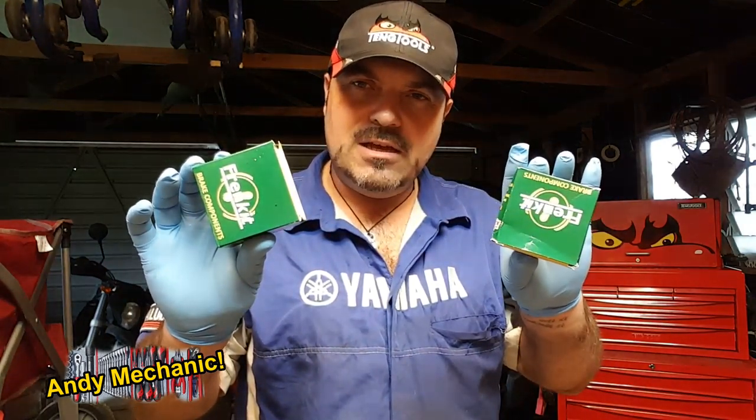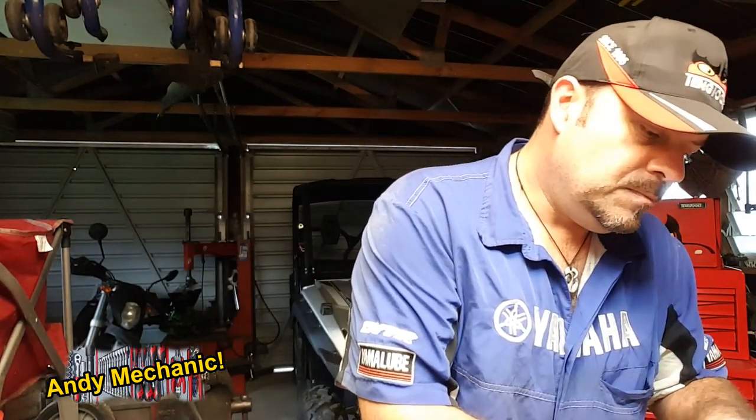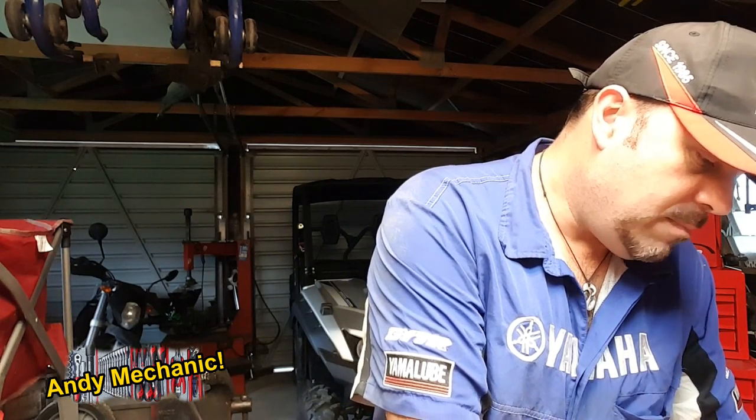Right, I'm back. Seal kits have finally turned up for the front calipers on the little Ford Courier Ute. So what we need to do now basically is rebuild this caliper using the new seal kit. Now these seal kits weren't too badly priced. They're about $44, $45 each from Repco in New Zealand. Now when you look at what you really get, $44 is quite a lot of money. Got a new main seal, got a new dust seal, and it's the dust seal that we really needed. That was the critical part.